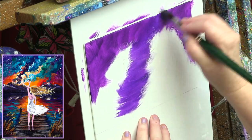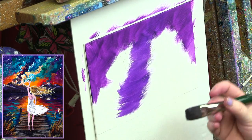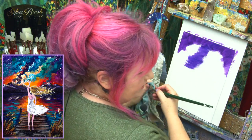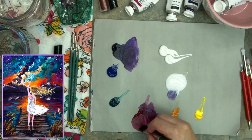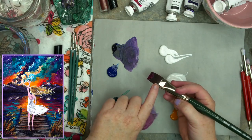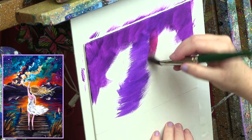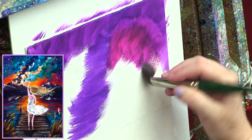This sky, it's a composition. But this is the first part. This is that first value that I've got to find. I'm going to then get just right into my quinacridone. I've just wiped off my brush, not dried it. You can see the load on both sides. And I'm going to come here and just start blending these two edges.